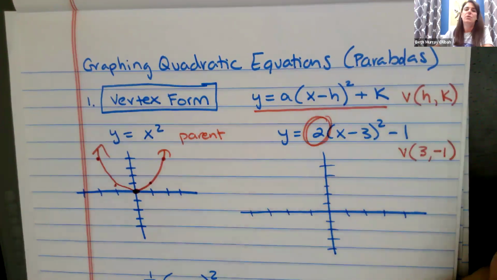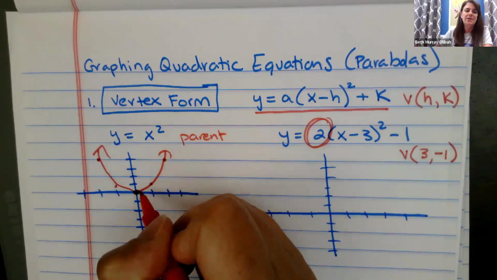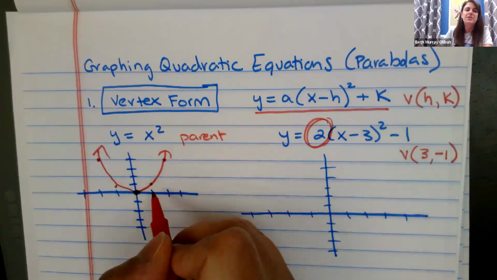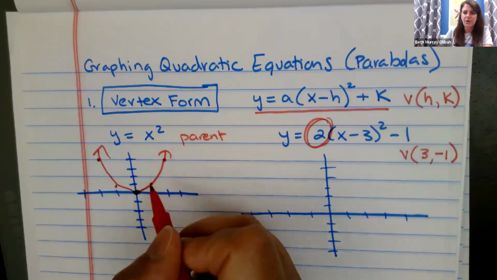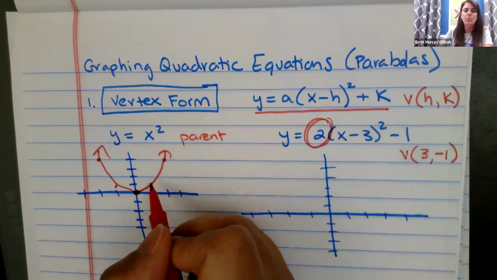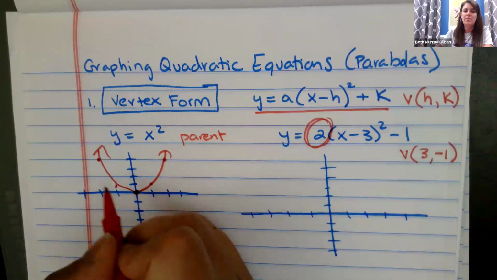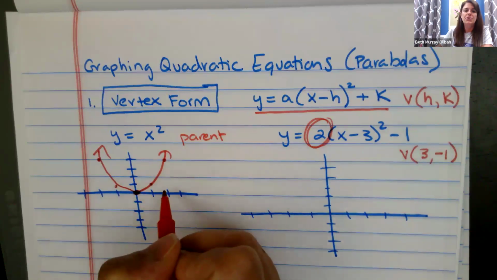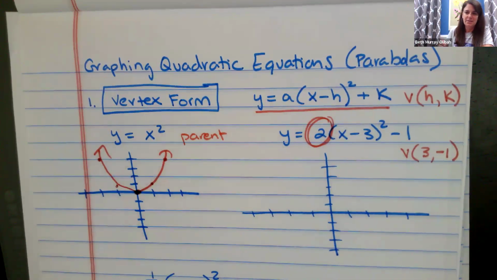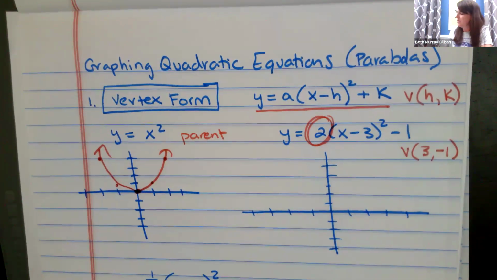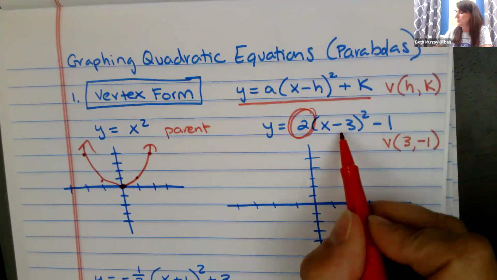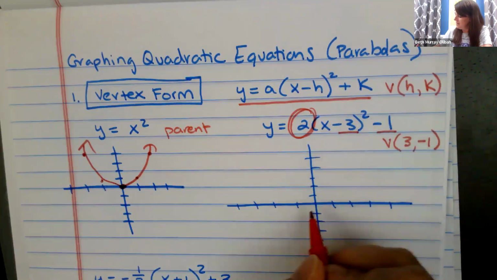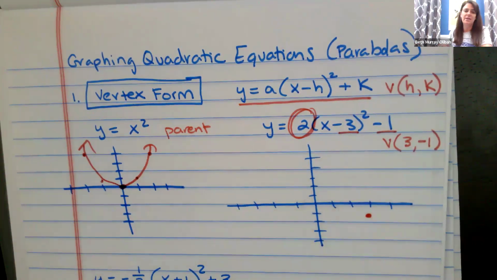And because you'll understand that this 2 is just going to make it go up faster. So whatever we normally would do, we're going to double how much we're going to go up. So instead of over 1, up 1, when I go to graph this one, I'm going to go over 1, up 2, because I'm going to double that. Over 2, I'm going to go up 8, because I'll double that. So, like I said, the vertex of this one will be 3, -1, because it's the opposite of this one as is. So 3, -1 is the vertex.